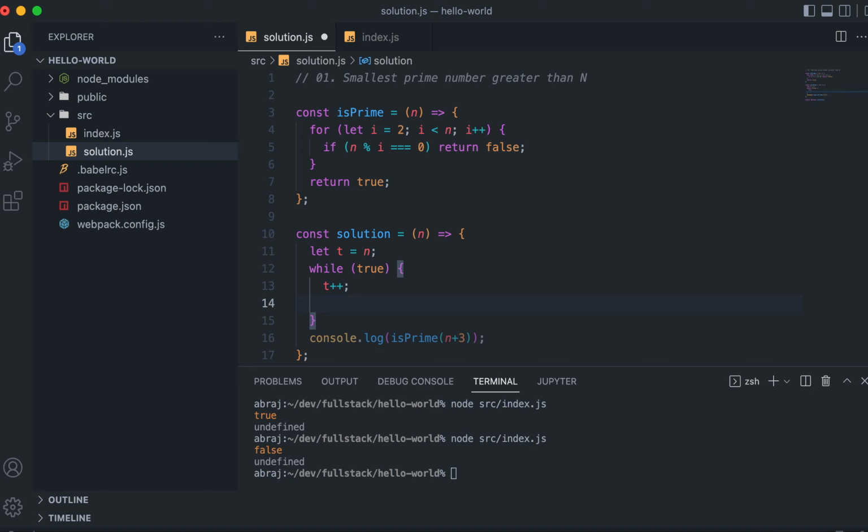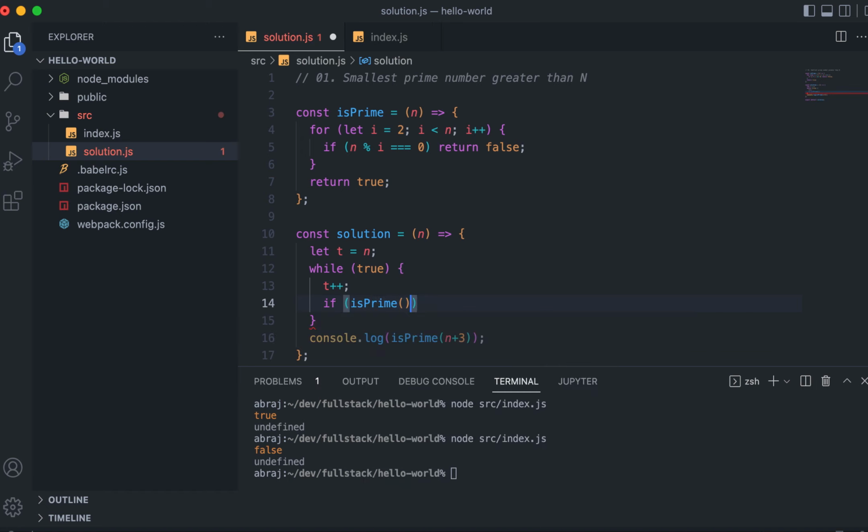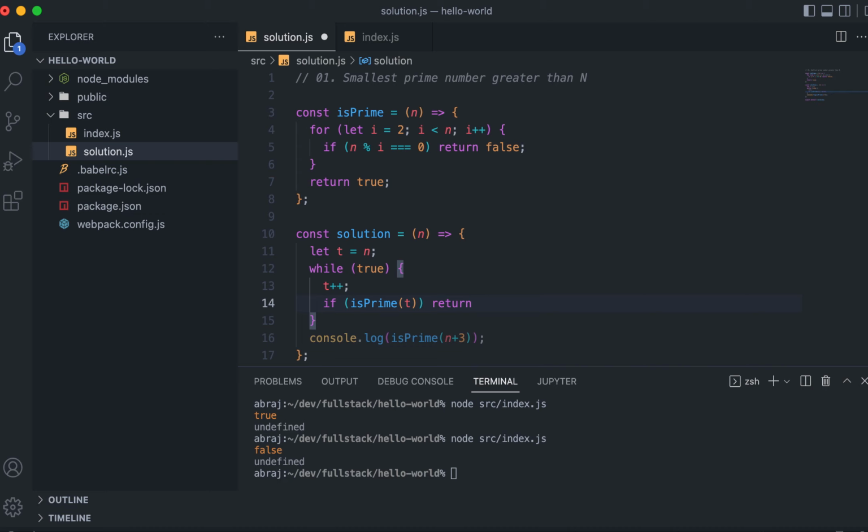And now I'm checking that if my current t, right now n plus 1, is prime, then we have found our prime number, right? And that's why return t. What happens if I have not got it?